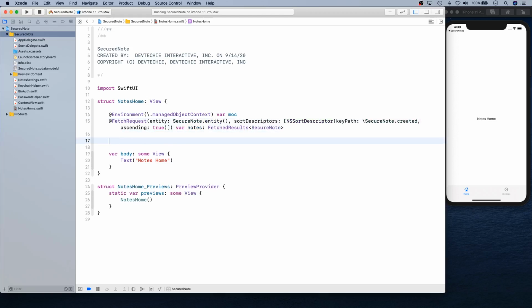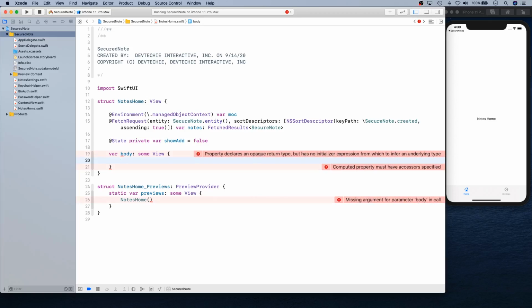Now let's create a state variable. This state variable is going to serve as a toggle for us to decide whether to present add new node or not.